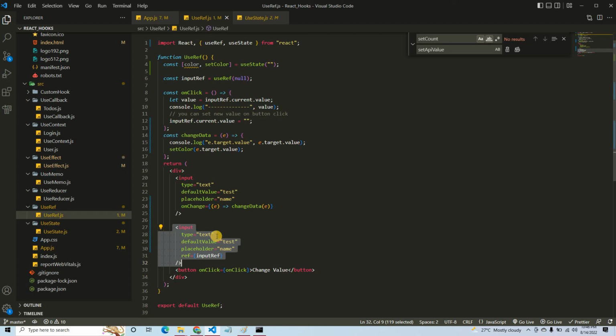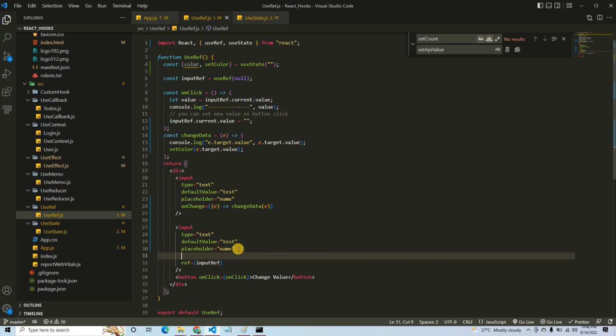If we work with JavaScript or jQuery, we get and set our value using DOM elements. So this is the ID, we can assign the ID and a name. If we are using jQuery, we can directly get the value by $.id, so that we can fetch the value directly from this object. This can be achieved in React using the useRef hook. So this is the main difference, and this is about the useRef hook.